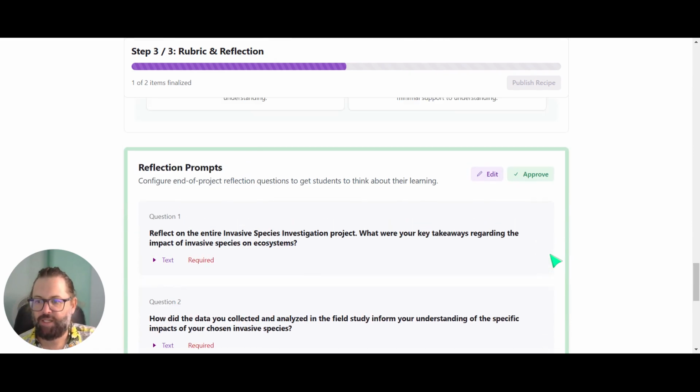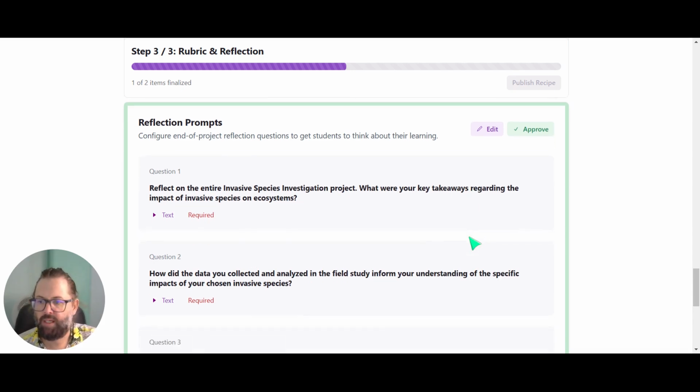Last of all, reflection prompts. So this is something that we are continuing to develop. Eventually, there will be a student-facing side where they'll have a portfolio and things like that, and the reflection prompts will be part of the project. And the idea is that the students reflect on multiple parts of the project, but the reflections are very closely aligned with the learning goals. So it really does add that last little, this is what we're learning about, and to make sure those reflections are really strong academic reflections, just as well as social, emotional, and holistic.